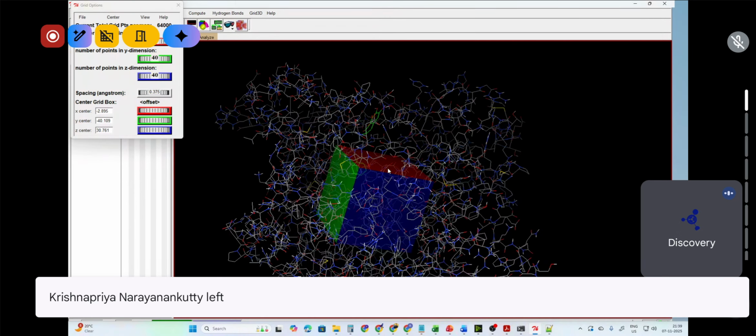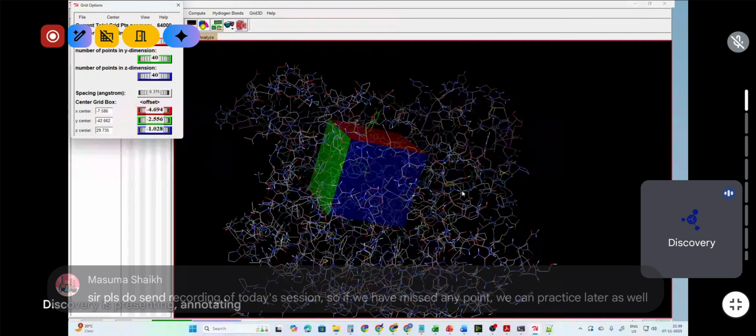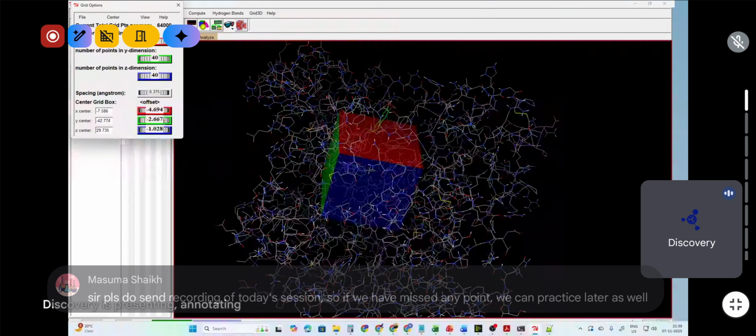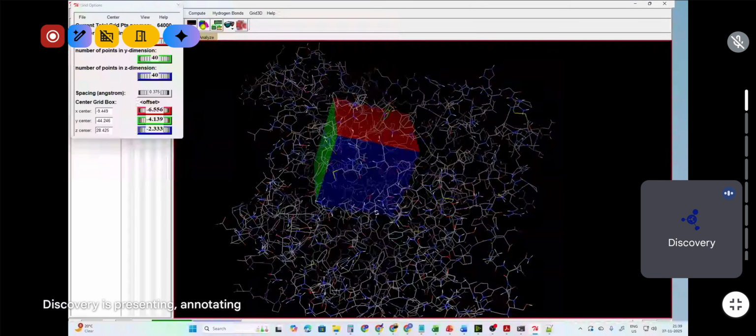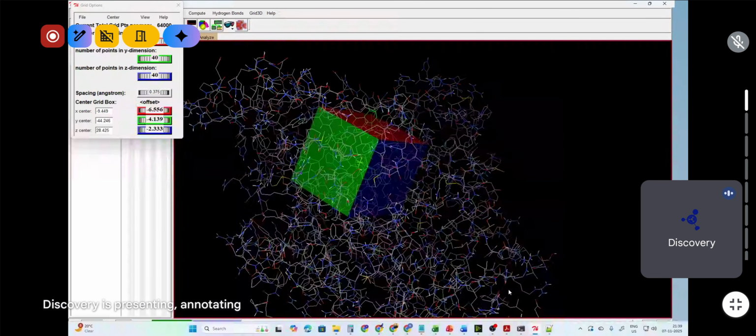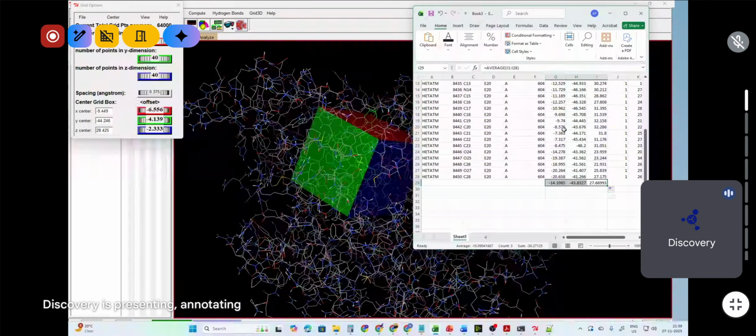Okay, so you can change the direction and try to place this manually. So you can do like this, but then it won't be proper. Okay, so what you can do is, we have calculated these coordinates, right?